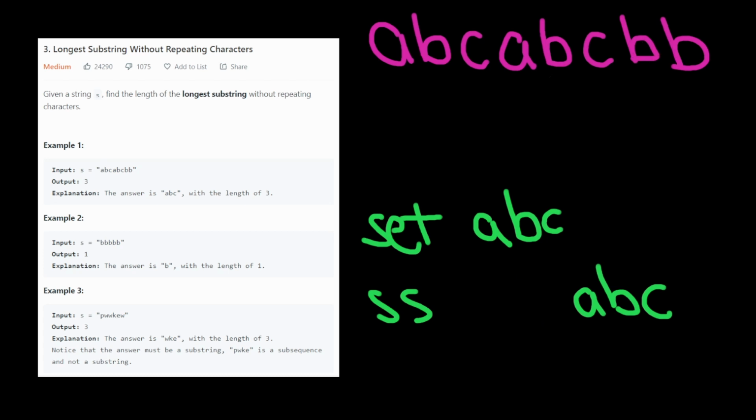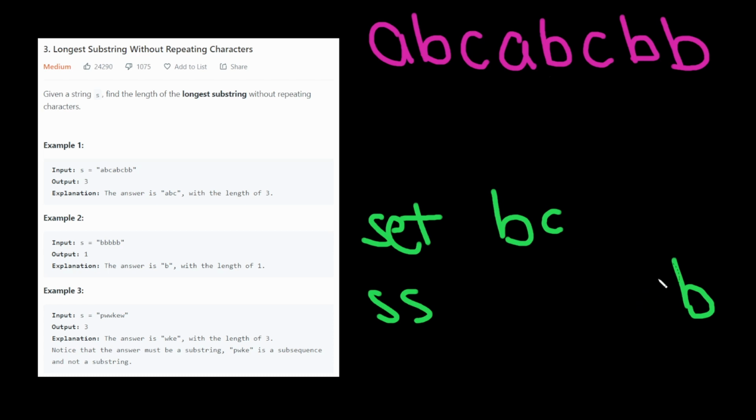And we get to this B. So this is where it's interesting because now we have to remove both of these elements, the AB, and we have to remove both of those from the set, right? And now we can add this B here, and then we can add the B here. Again, we loop through the substring until we find the B. Okay, so we remove those, and we remove all the elements that we removed from the substring from the set. And now we add B to the set, and B is our substring. So that's really all there is to it.